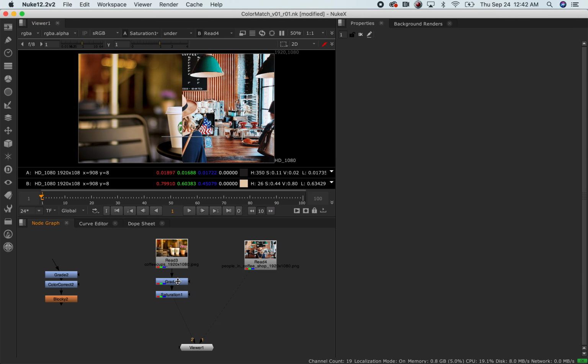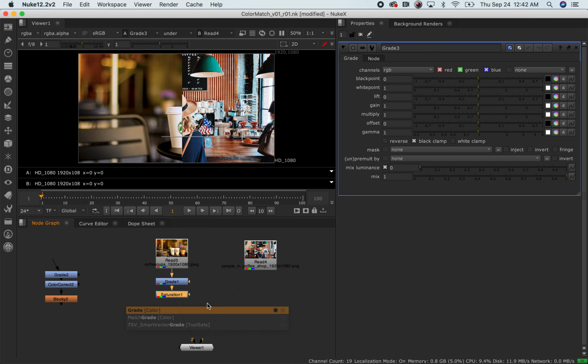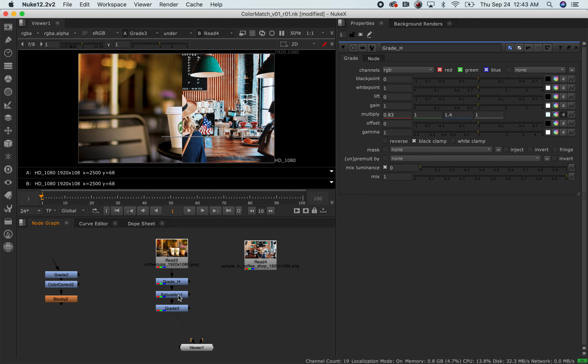Let's see. Hue, saturation, and now I'm going to do value. I can do that by getting another grade node. You can do things all within the same grade node, but then it's hard to see the steps that you took and to quickly control them. So this one, I'm going to change the name to H for hue.